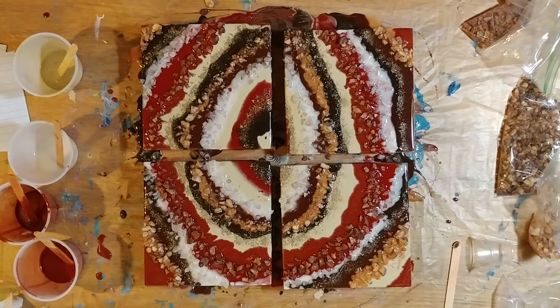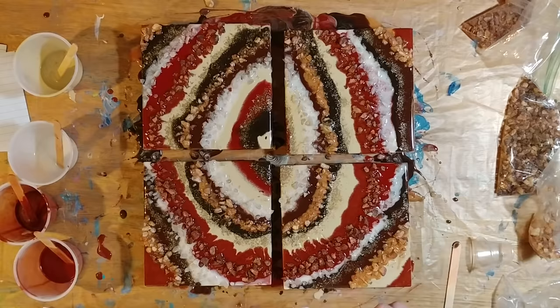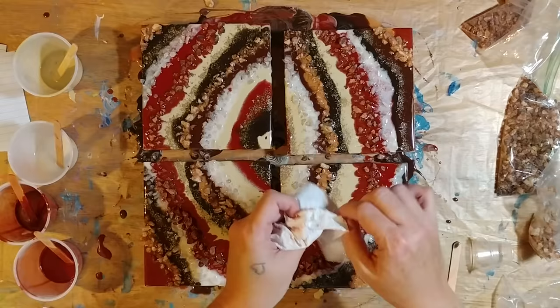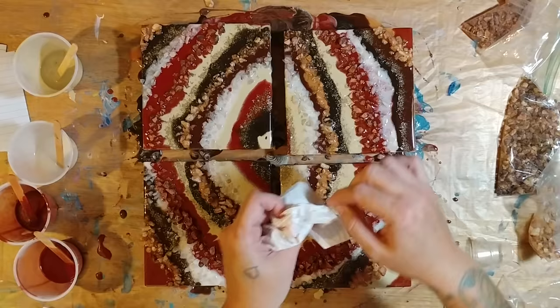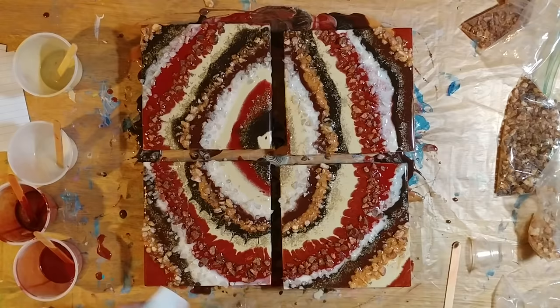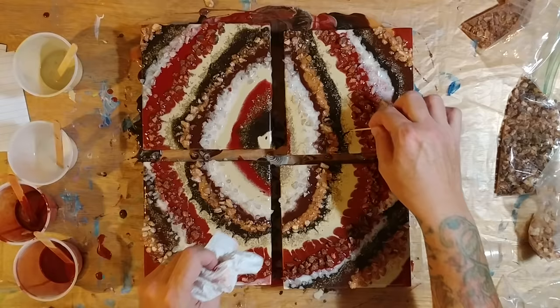All right, so it kind of looks kind of cool. I feel like I need to run a toothpick, maybe, through here, just for some interest. And hopefully it will settle back in there. Even on the brown. Give it a little bit more movement.